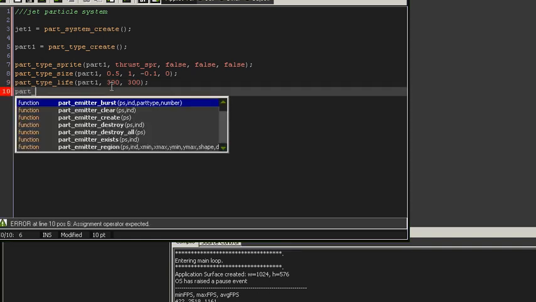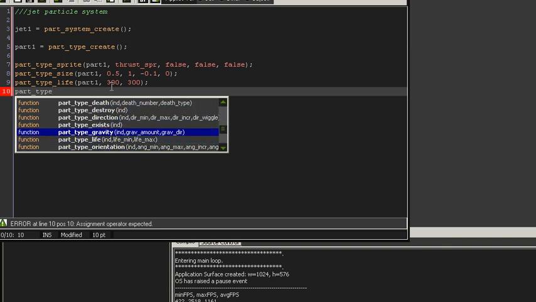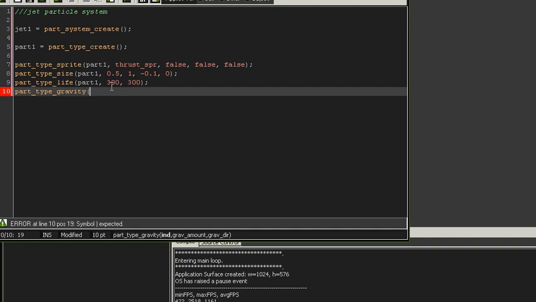Next, we're going to make the particles move, and we're going to make them move using gravity. This will create a gravitational pull on the particle and make it move with a slight acceleration, which creates a really cool effect. So again, we need to specify the type index. That's part 1. We're all working on the same part.